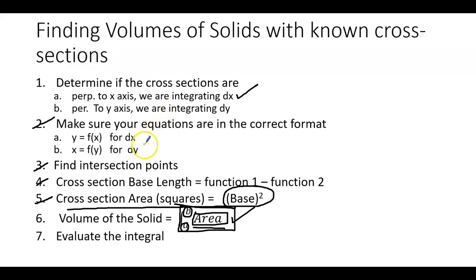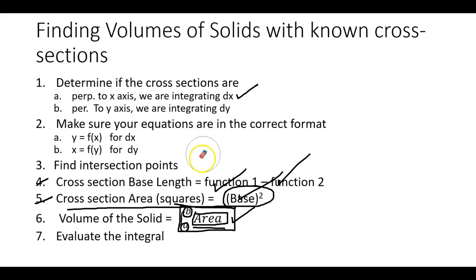It's just weird. We don't have to find the area of the cross sections. They give us the area of the cross sections. So we don't have to worry about doing function 1 minus function 2 and squaring it and putting the right formula in there. I'm going to back up a little bit. You do need to make sure that your equations are in the right format if you're going to use them, but we're not going to. And you do need to use the intersection points. On this problem, though, I'm pretty sure they gave us both intersection points, so it doesn't matter.